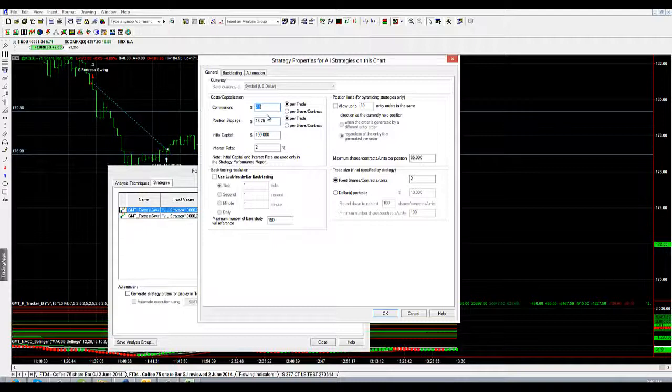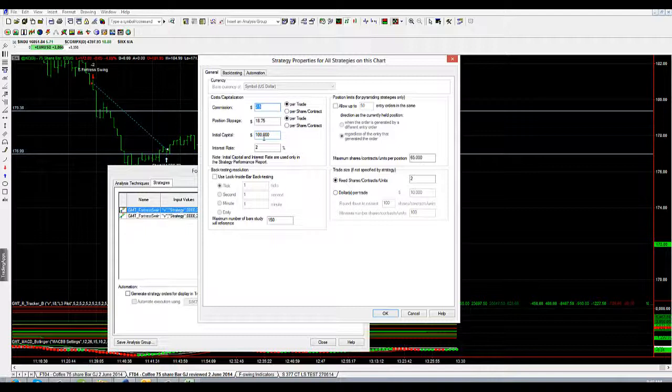The reason why I've done that, like obviously we're not going to get a point of slippage every trade, but it's better to err on the side of caution. Add it into your strategy property, so at least then when you're doing your testing, you've allowed for worst case scenarios. So even if your slippage does get a little bit higher during live trading or testing, it's probably not going to happen every trade. It could potentially, but we've allowed for a point of slippage every single trade.